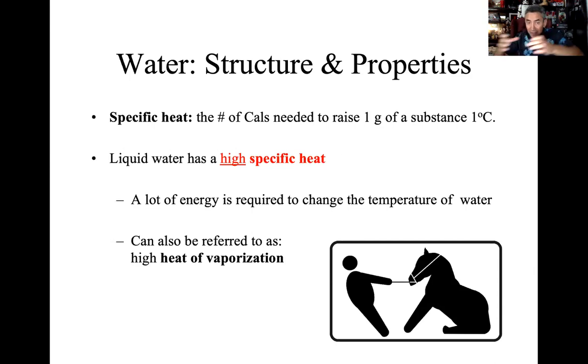Maybe old school, you have the little ice trays. I fill up these little ice trays, go put them in the freezer, and I have to wait a while. I can't have ice in five minutes. It's going to take a long time for that water to change temperatures to get to the freezing point. That's what we call specific heat. I want to boil water—I can't put water on the stove low heat and expect it to boil right away. I've got to crank up as much heat as possible and let it sit there for a while to get all that heat to change the temperature of water. The high specific heat: water's resistance to changing temperatures.